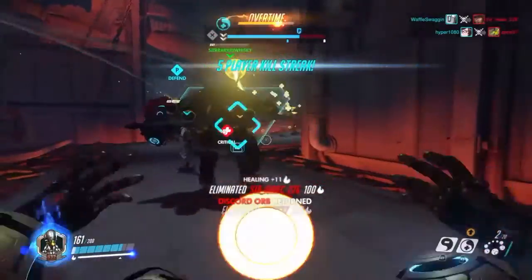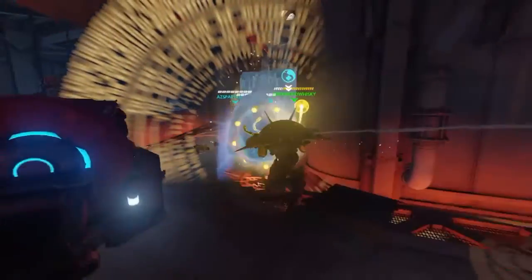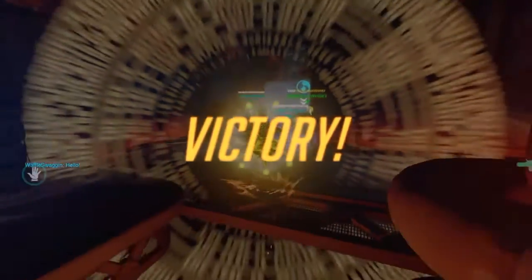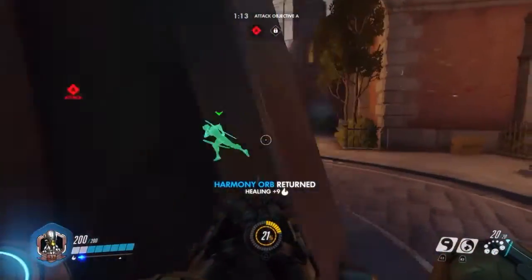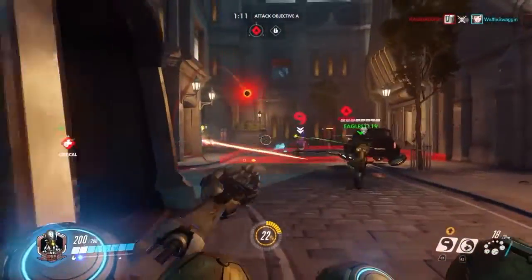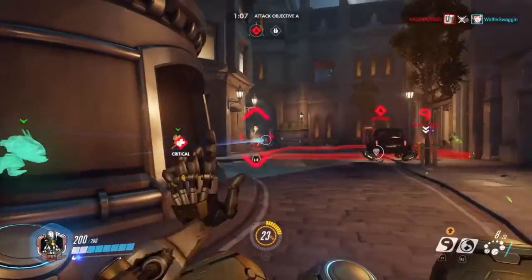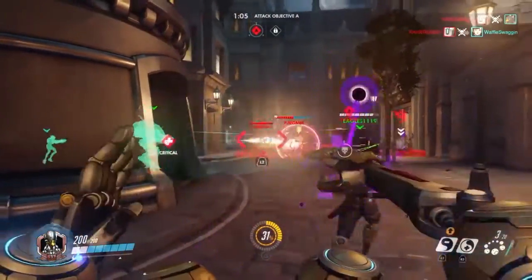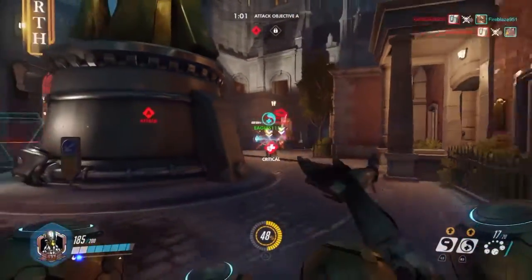So Zenyatta's Orb of Harmony doesn't heal as much as Mercy, and it doesn't heal as many people as Lucio, and that's before pumping up the volume. But it's still pretty good for just a standard ability, and that Transcendence is easily on par with pumping up all the volume and the self-res. In fact, it might even be a little bit better, but that might be for people who are way better at Overwatch than I am to debate. I'm just saying I'm a huge fan of it.